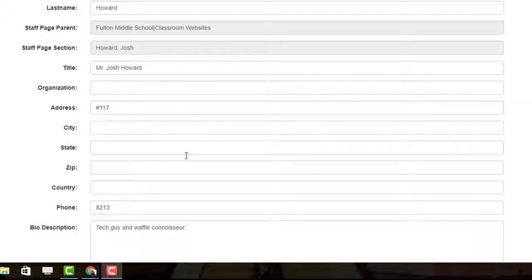The next thing we're going to do is your phone number. It could be one of two things. One, it can be the phone number for the main office at your building, or every teacher gets a voicemail number. Basically, every teacher has a 4-digit number that can be called. So that needs to go in here. Mine obviously is 8213. You'd put whatever yours is in there. If you don't know what that number is, you can contact Dan Hedgepath in the technology office. His extension is 8041.